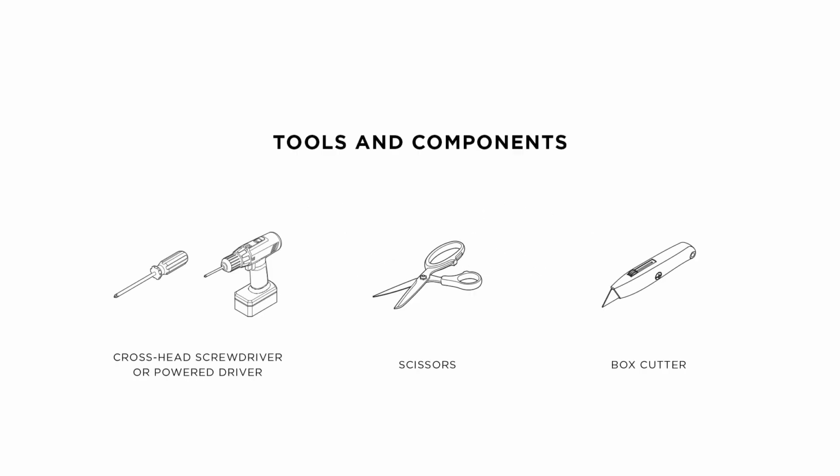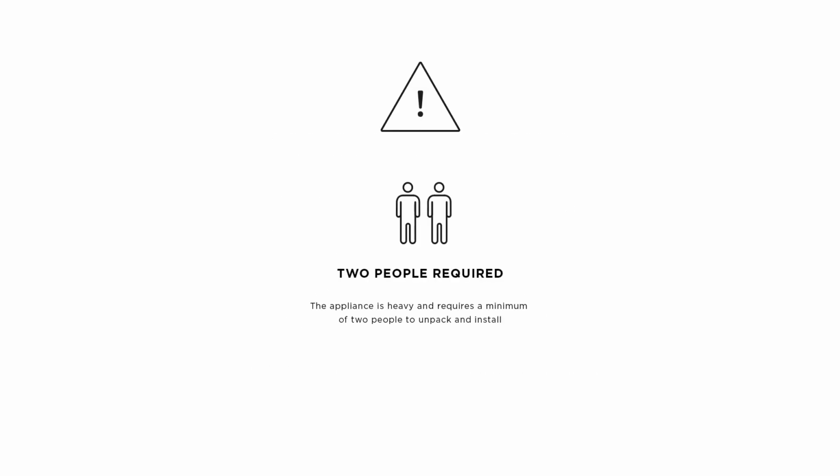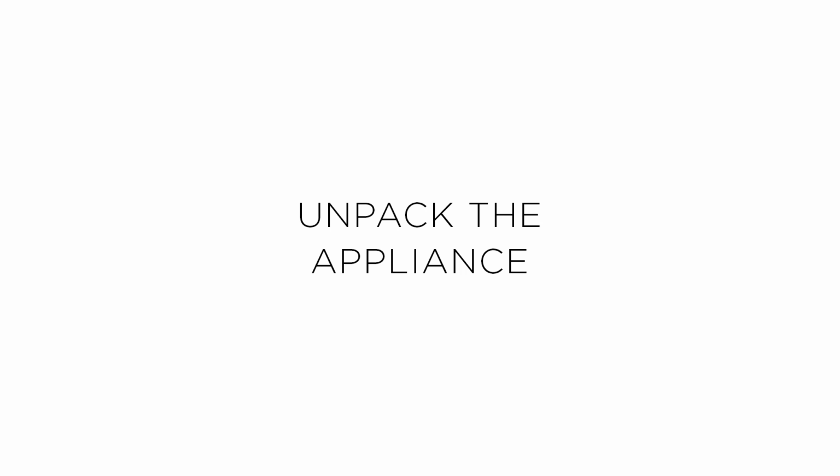To unpack and move columns, you'll need a crosshead screwdriver, scissors, a box cutter, a step ladder, and a two-wheeled cart with restraining straps. Remember, column appliances are heavy and require at least 2 people to unpack and install. Be careful when unpacking to prevent damage to the surface of your appliance.